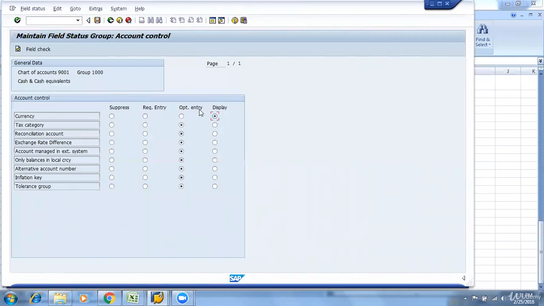You cannot change it. In fact, what is the difference between the field status variant and the field status of this GL master? It is the additional field attribute, that is display. In the field status variant, if you go back to my previous videos, you will find there was no display option. You can find it in the document types. I discussed it at the end of the video about the field status variants. This is the display thing. So once we go to creation of GLs, I can show you what it is. So go back.